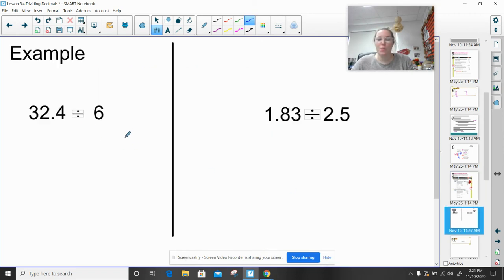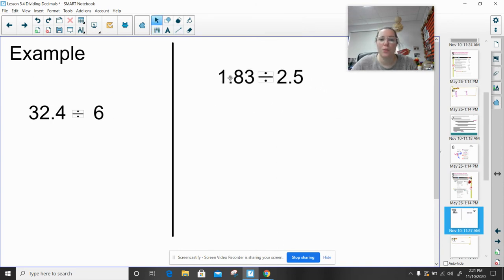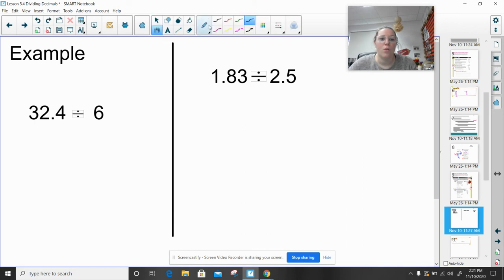So I'm going to do one more example here and then I will get up and reteach this. I want to do this one with a decimal. So remember, our dividend goes inside the house. Our divisor goes outside. Our first step here is to make our divisor a whole number. So 2.5 becomes 25. I moved my decimal once here, so I move my decimal once here, and I just bring it straight up. So now I'm actually dividing.